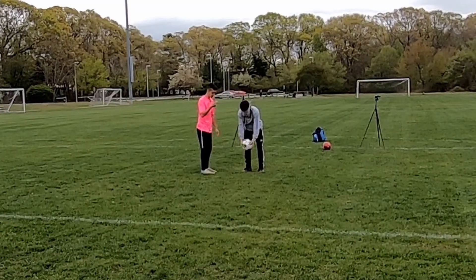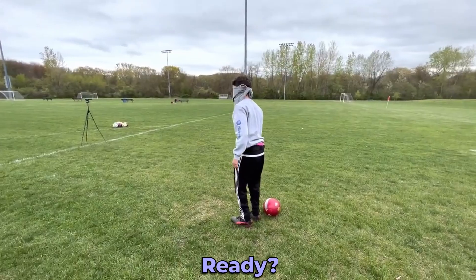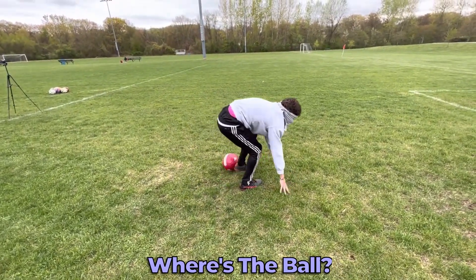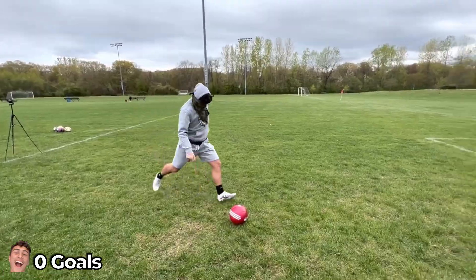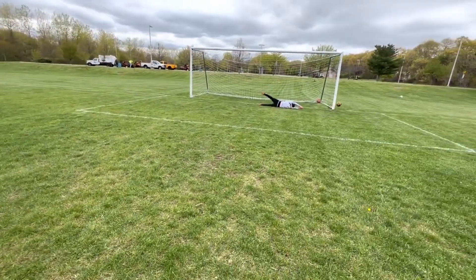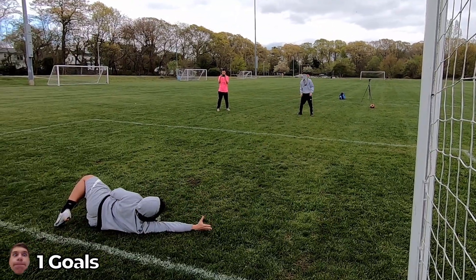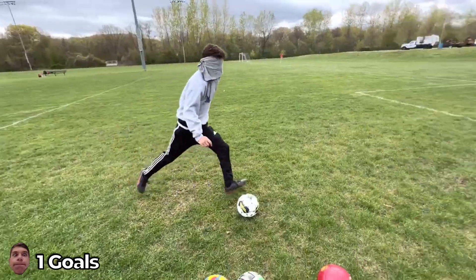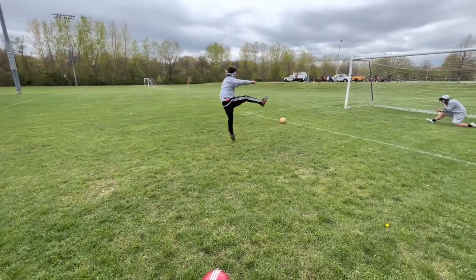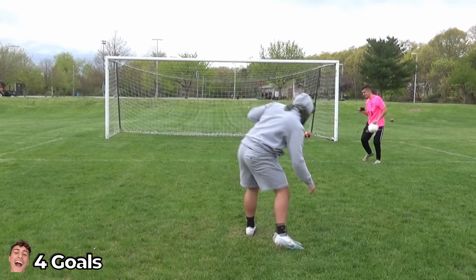Penalty spot is right here, right in front of you. Take whatever steps back you need. And he's shanked it wide. And he's missed it wide. Oh, and it's a glass finish. Oh my god. Almost hit the post. And he shanked it wide. That was a good finish. Good finish. Good finish. Good strike, sir. And it's a little wide. Going back and forth between pens, they gained enough practice, which left me to switch the ball in the final moments.